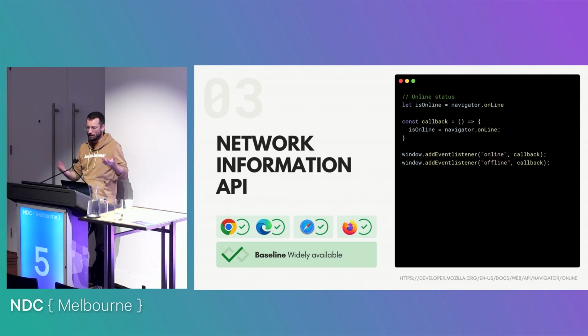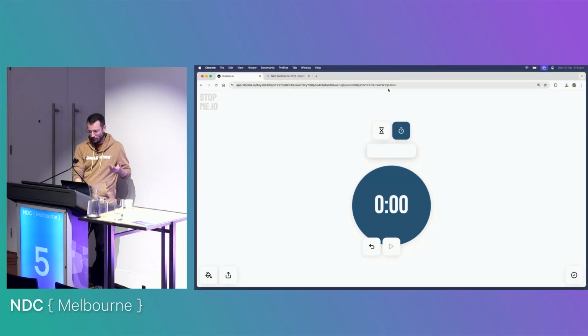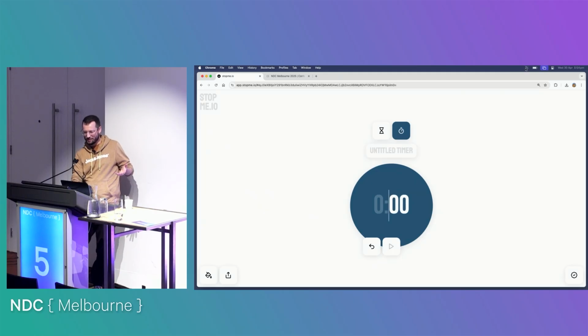Some of the functionality might not work. So even in our app here, I don't know if this is a good idea, but let's just turn Wi-Fi off. So let's pretend that actually worked. And you would see a bar here that tells you you have no internet connection. I don't know why that didn't work. But I probably also... Oh, yeah. It showed up for a millisecond. But simple stuff like that, where you can just warn the user, hey, certain functionality might not work as you expected.